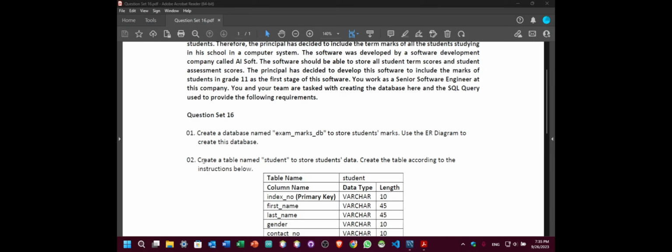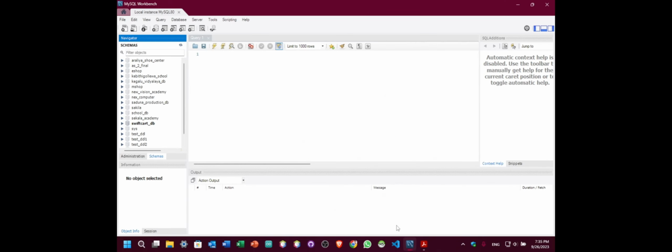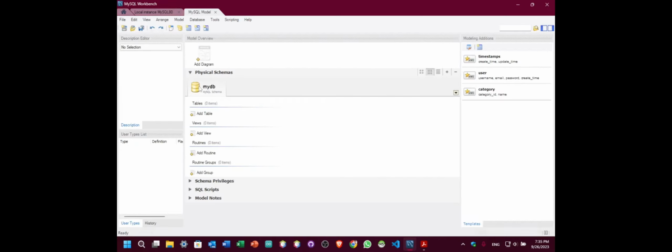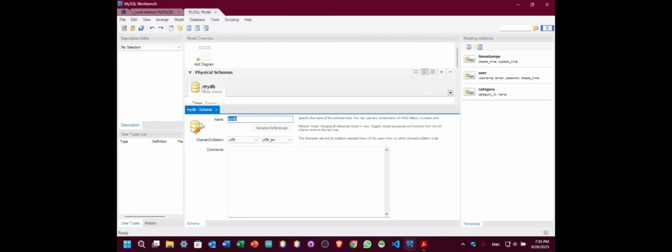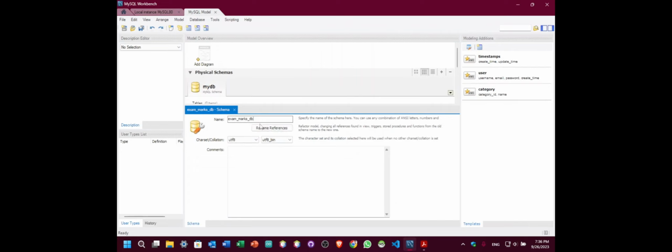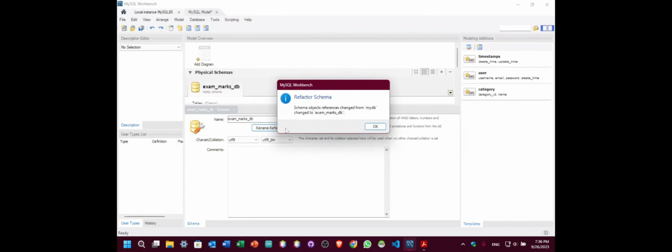So let's do this. We can click on file and new model. We can rename the schema by this name. Click on rename references and we can click OK.